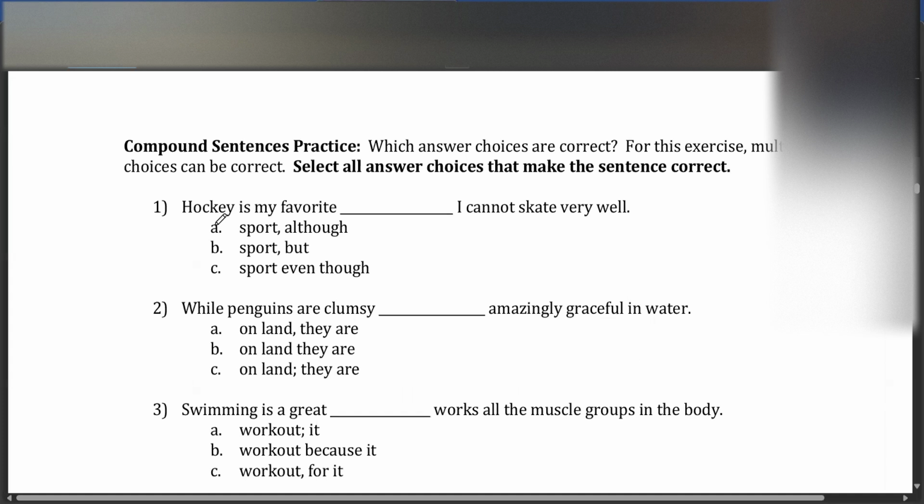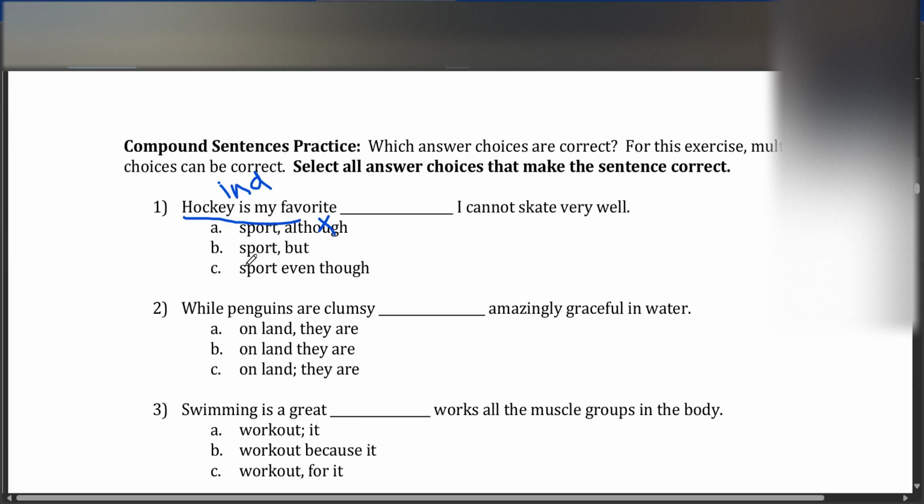Excellent. Number one, you chose answer A, but let's discuss it together. Remember when I told you if we start with the independent clause, we do not put a comma in the middle. So choice A, out of the box, we eliminate choice A.